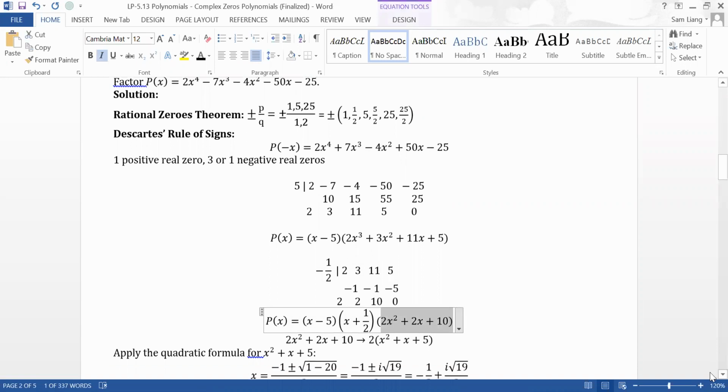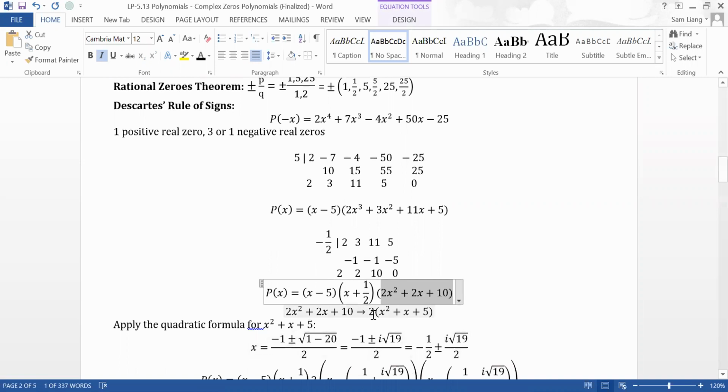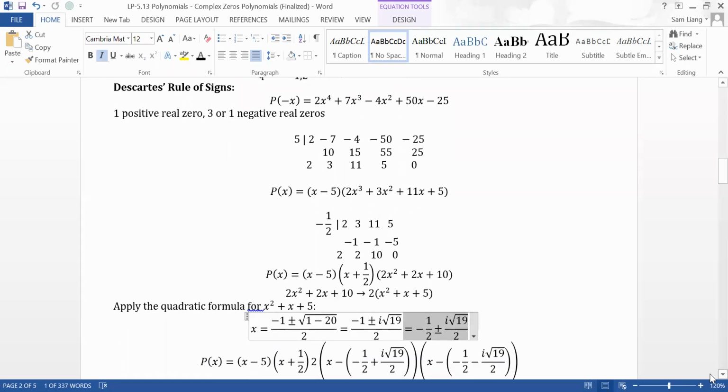Before I did that, though, I factored out a 2 from this. Up to you, though, you can just directly use the quadratic formula for this. So here I write, apply the quadratic formula for x squared plus x plus 5, and you get negative b, which is -1, plus minus square root of b squared, which is 1 squared, minus 4 times 1 times 5. 4 times 1 times 5 is 20, so you get 1 minus 20, and then divide that by 2a, which is 2 times 1 in this case. Okay, so that'll simplify to -1 plus minus i root 19, right? Because you have a negative 19 in the radical, divide that by 2, and then I divide both numbers by 2 to write it in a plus minus bi form.